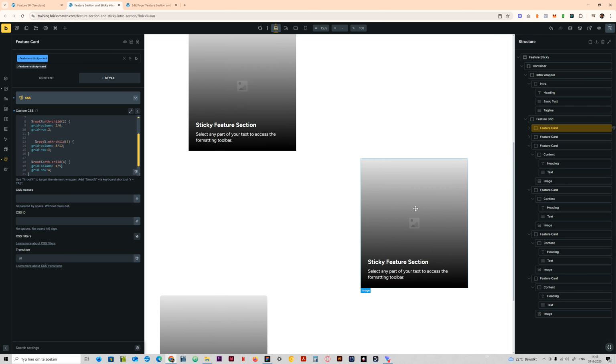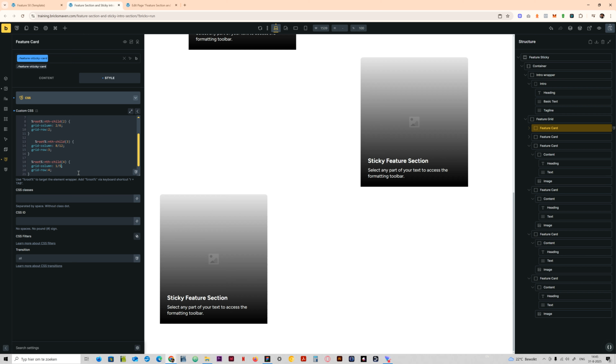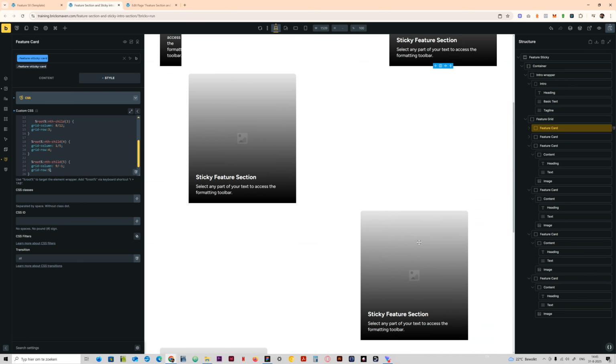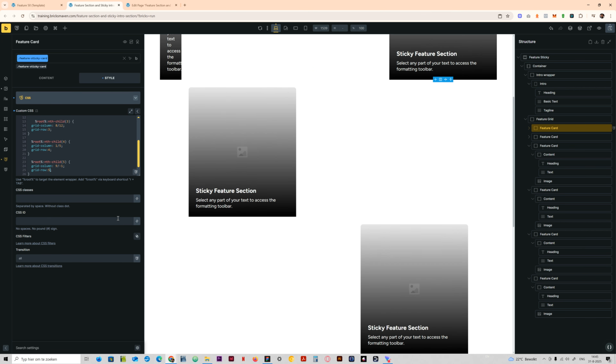Maybe this one can, the next one, the fifth one, will start all the way on the left side, and we can do the last one. So this 5, start on row 5, and basically same as the first one.